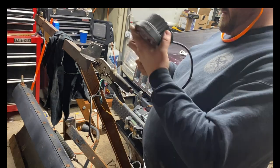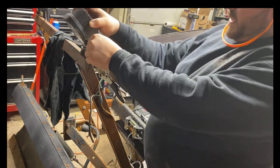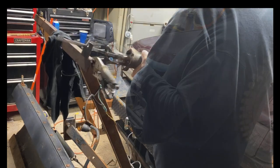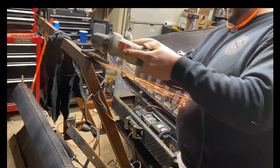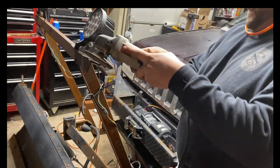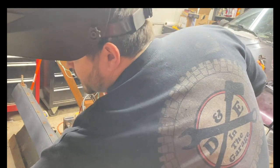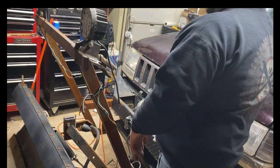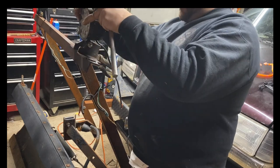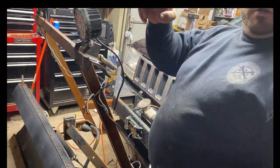So let's just see how she works now. Oh yeah, full articulation. That's what we're looking for. All right, we'll get the other one up here now. A lot of globs, a lot of hot snot, but it looks like it got the job done. Tighten her down a little bit. That's good enough for government work. We'll wire that baby in right here, seal her all up, call it a day.